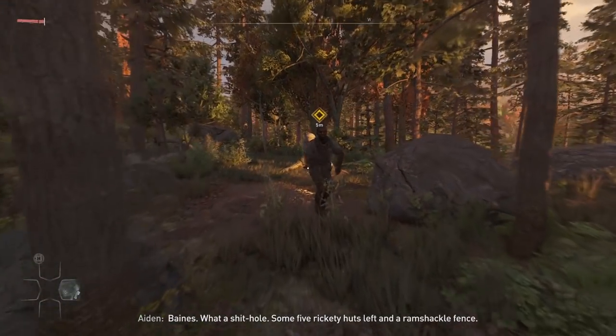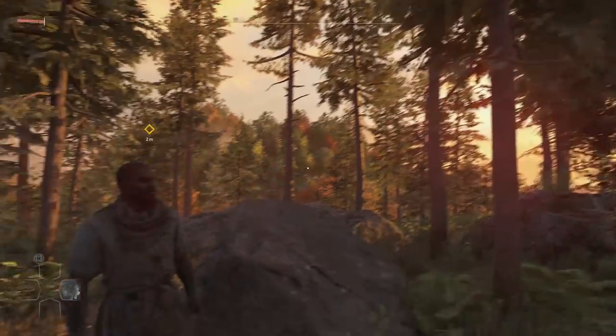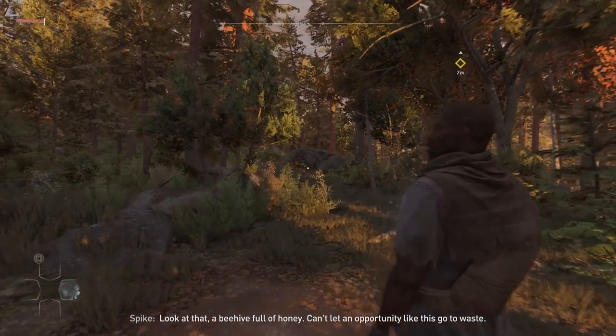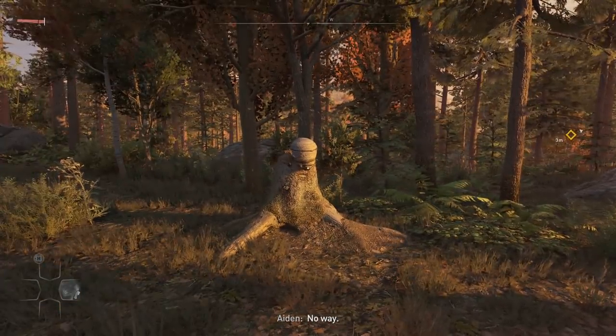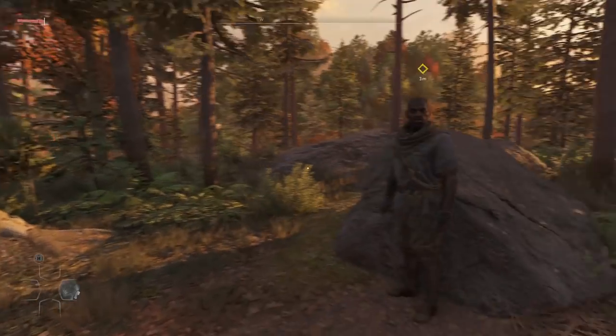Baines, what a shithole. Some 5 rickety huts left and a ramshackle fence. Look at that. A beehive full of honey. Can't let an opportunity like this go to waste. No way. Oh, look around. If we're lucky, there's chamomile growing here too.